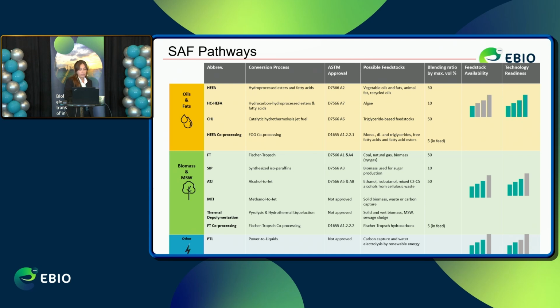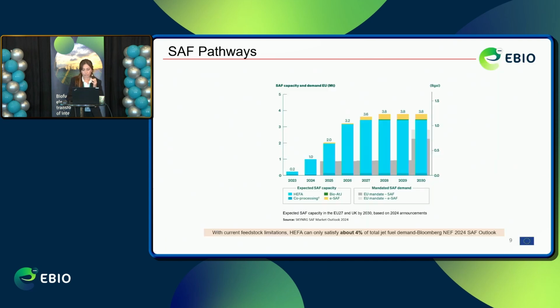So far, 8 standalone and 2 co-processing pathways for SAF production have been certified by ASTM. Although the availability of biomass and municipal solid waste is high and they can be converted either by gasification followed by Fischer-Tropsch or alcohol to jet route after fermentation, the technology readiness level is not as mature as HEFA. Pyrolysis is a promising technology that has yet to receive ASTM approval. PtL is also advantageous with an unlimited source of carbon, but you also need green hydrogen, and you should reduce the prices for carbon capture and green hydrogen production.